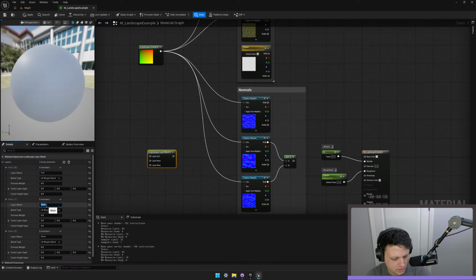That's LB weight blend. Grass. It's LB weight blend. Wait, what? They're all weight. What? No. Oh no, those are the normals. I see. Okay. Soil, grass, snow. Okay. This is weight. This is height. This is also height.